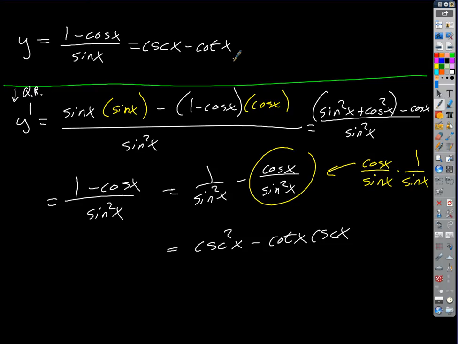Okay, now what happens if I differentiate that? What's the derivative of cosecant x? Derivative of cosecant is negative cosecant cotangent, right? That's a new one we just added. So we're going to get negative cosecant x cotangent x. Derivative of cotangent? Negative cosecant squared. So I've got a negative up front, which makes it positive, right? Well, that's pretty quick, isn't it? Okay, so you see the advantage to pre-writing that. We can avoid a lot of work.